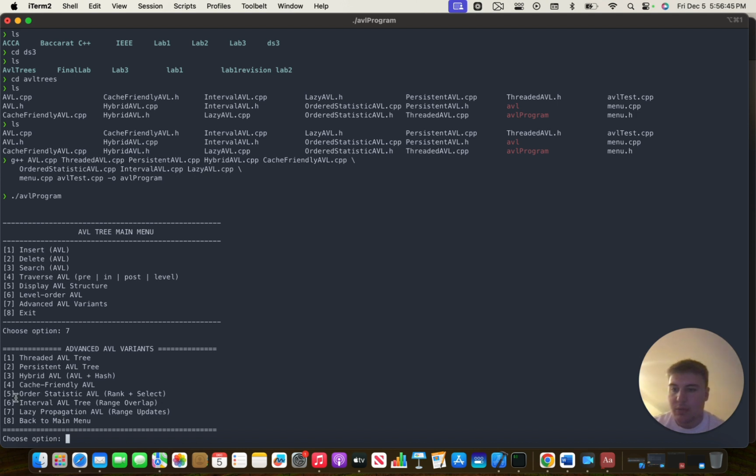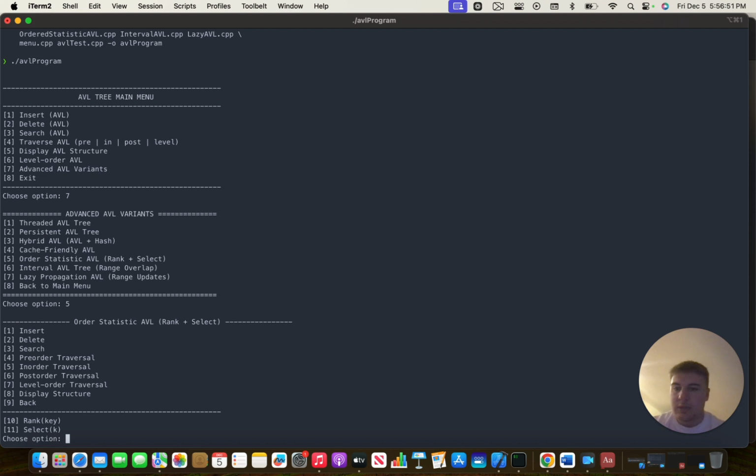So we will start with the order statistic AVL right here. It brings us to this menu. So let me tell you a little bit about this. In this, every node stores its subtree size, and it supports rank key, which gives how many keys are smaller, and select k, which returns the value whose rank is k.